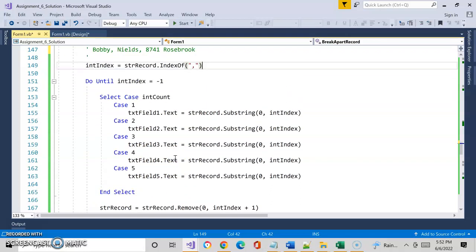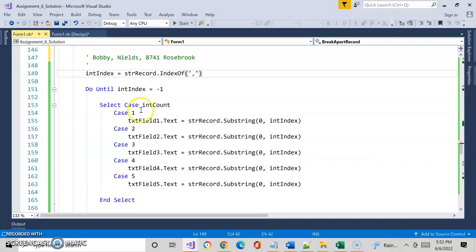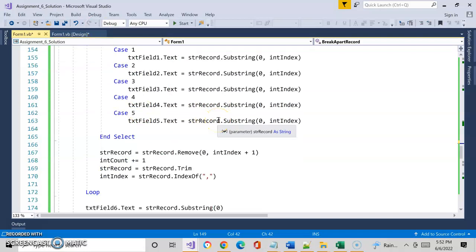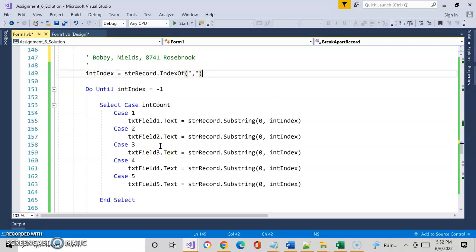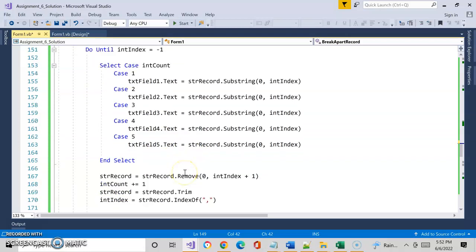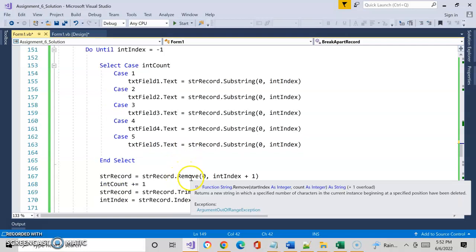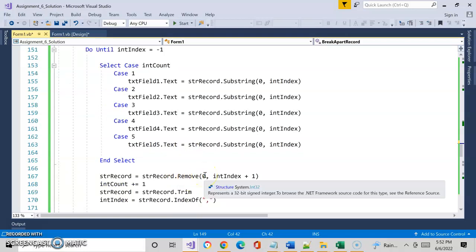What I need to do, index of does not go to the next comma. What I need to do now is remove that first part that we just did, meaning the Bobby part of it. I need to remove this, okay? And so this is what I'm going to do. I'm going to take my str record, which has basically all of this in here. It's going to do a dot remove, starting in the 0 location, the 0 index, for index plus 1.